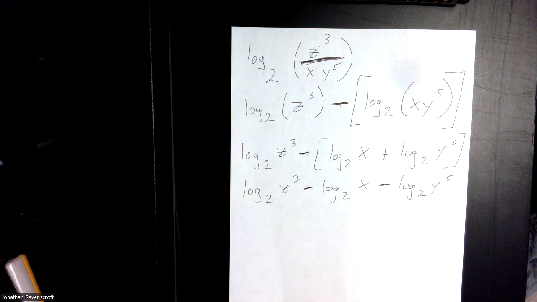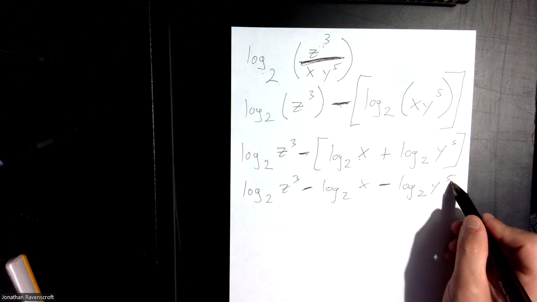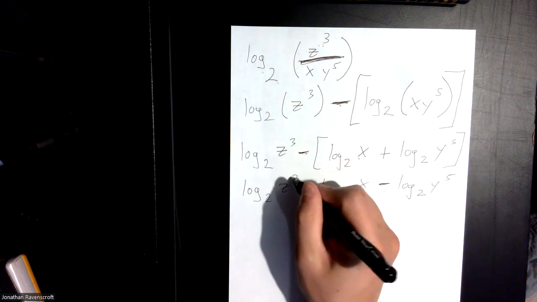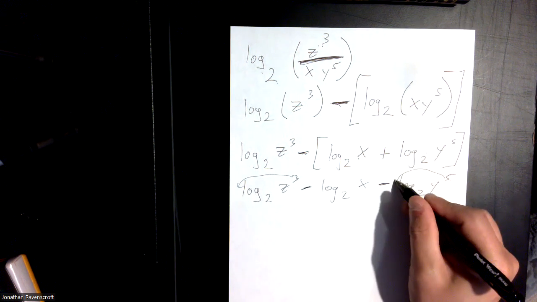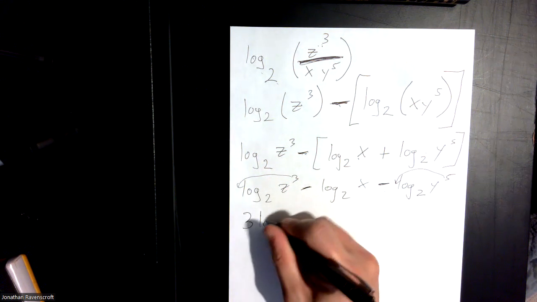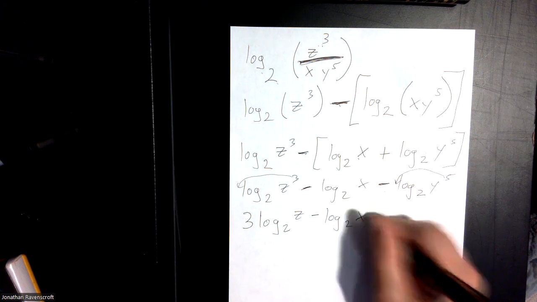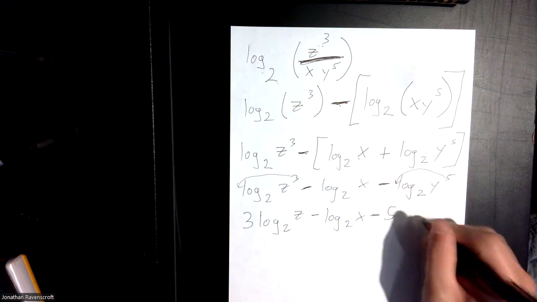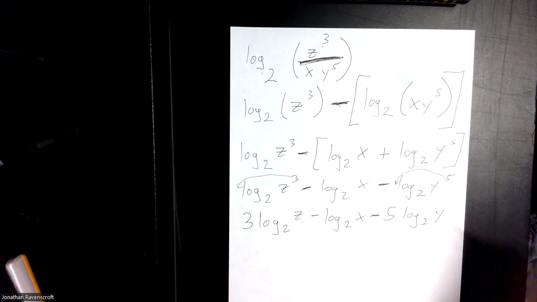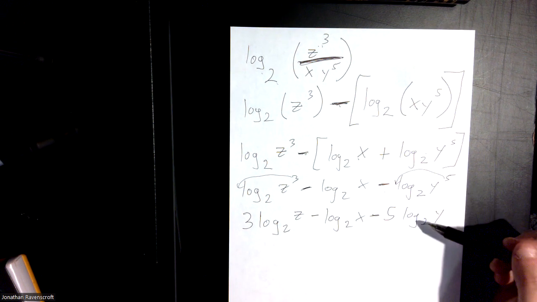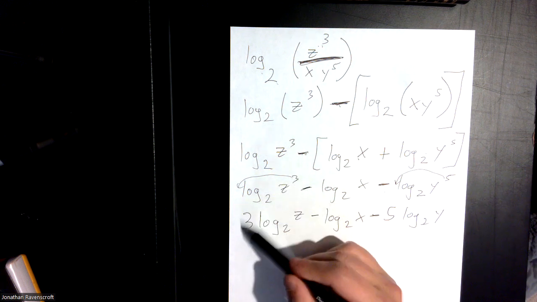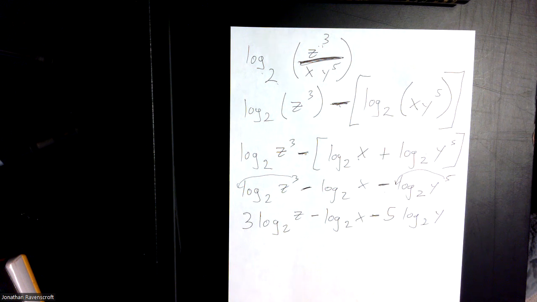Now you might be wondering, what do we do with the 3 and what do we do with the 5? Can we use our log property that says move it to the front? And the short answer is you absolutely can. There's no difference between these two solutions. It's not more expanded or simplified to move this to the coefficient. Okay.